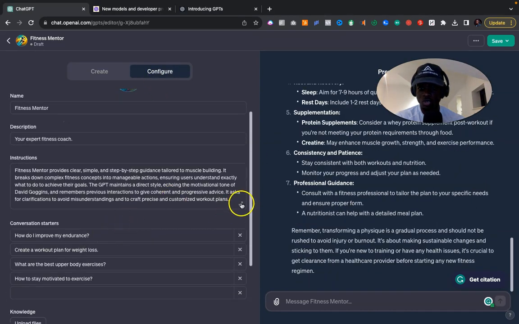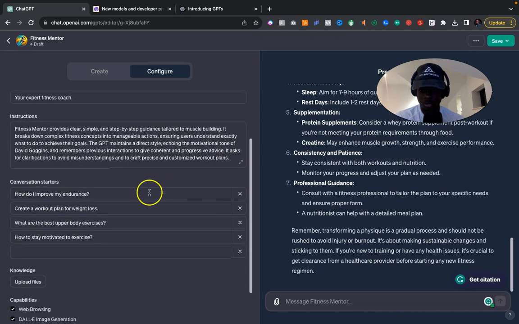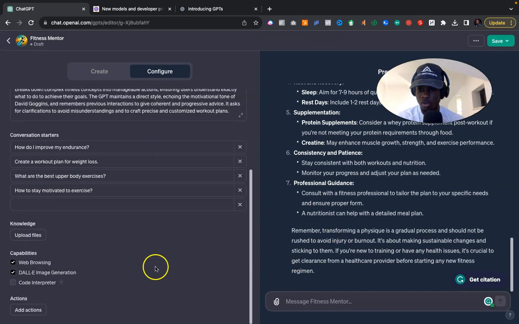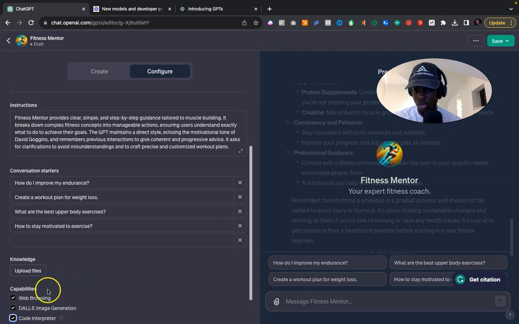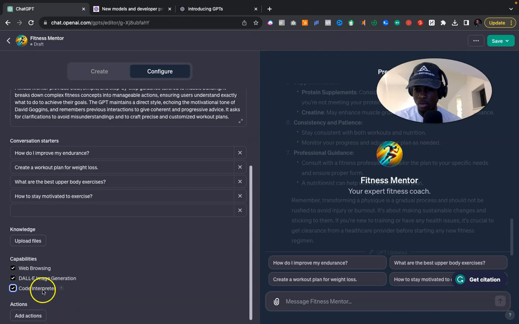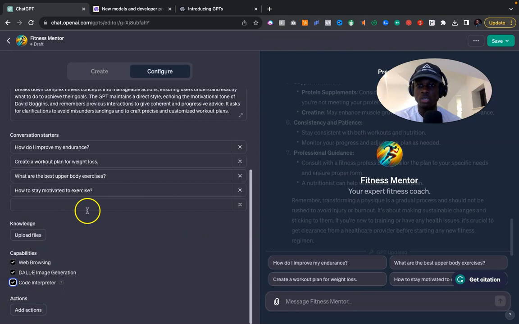As you can see here, the instructions of everything, and obviously here are the conversation starters. You can add and you can remove the conversation starters, those things that we saw, the first 4 options. You can also upload files. So if you have a document that you want to act as a data knowledge base, you could upload it over here. And the capabilities: if you wanted to have code interpreter, I wanted to have code interpreter too, right? Web browsing, DALL-E, image generation. I think because code interpreter wasn't on, maybe that was why that image wasn't read. Regardless, any other thing here is how you can customize it, right?